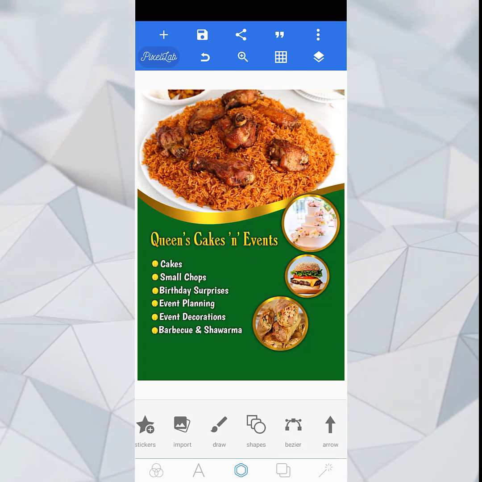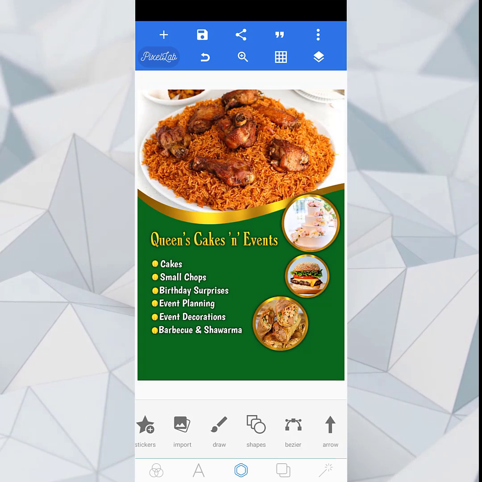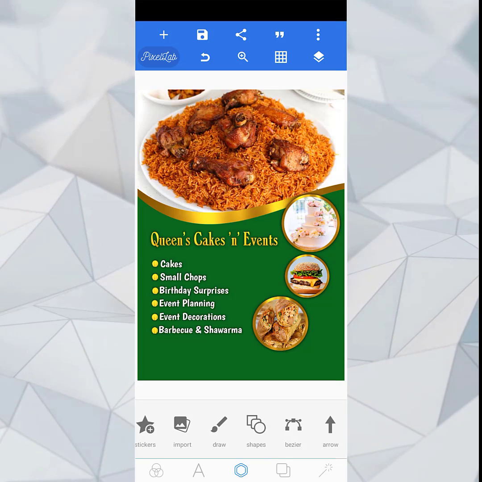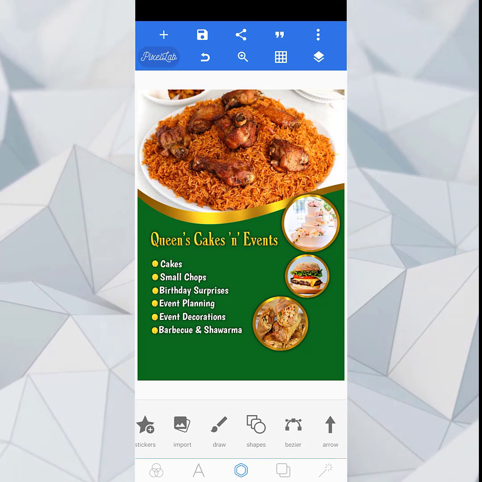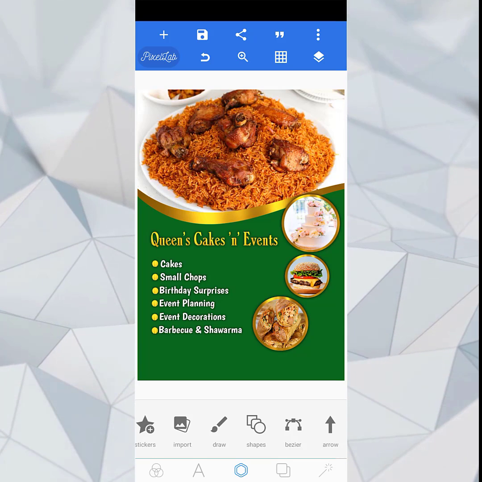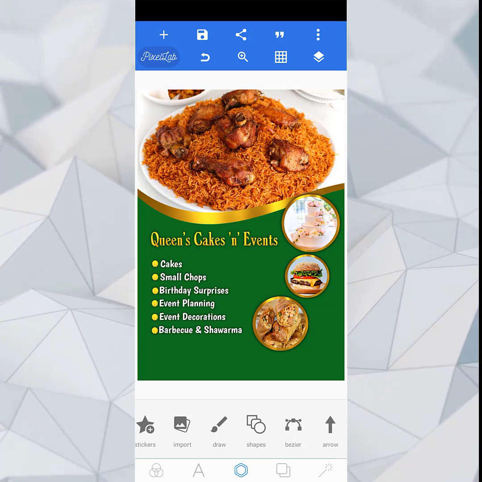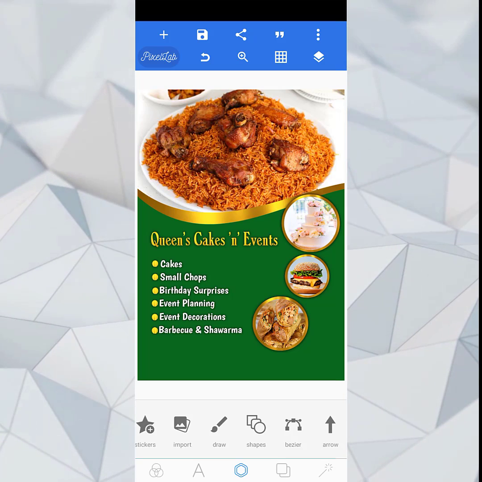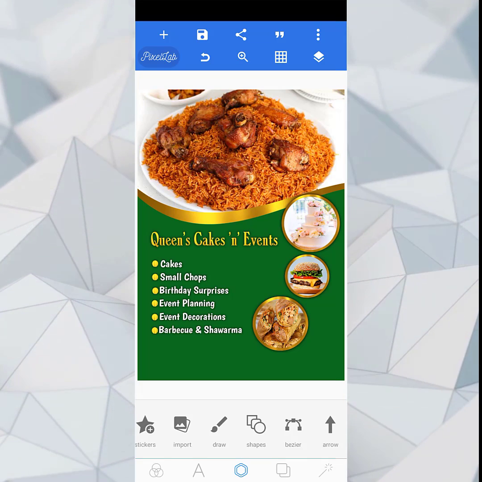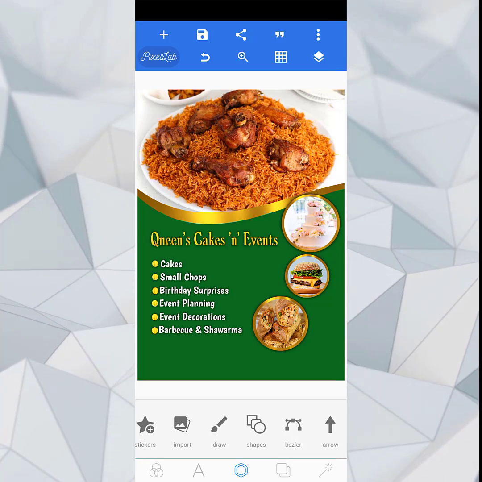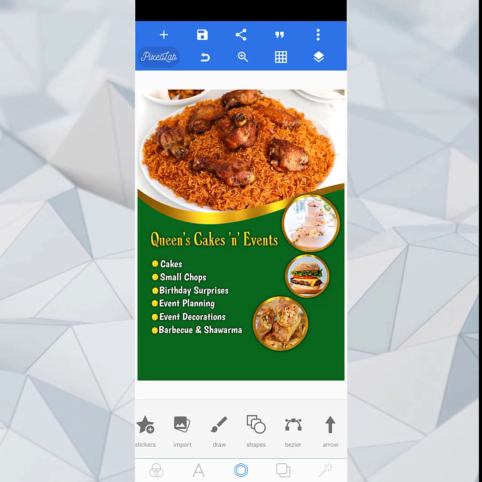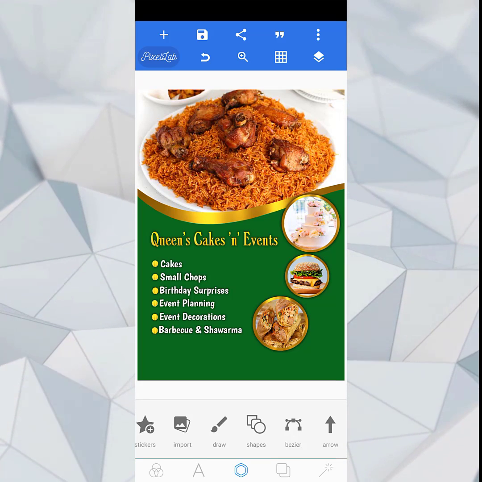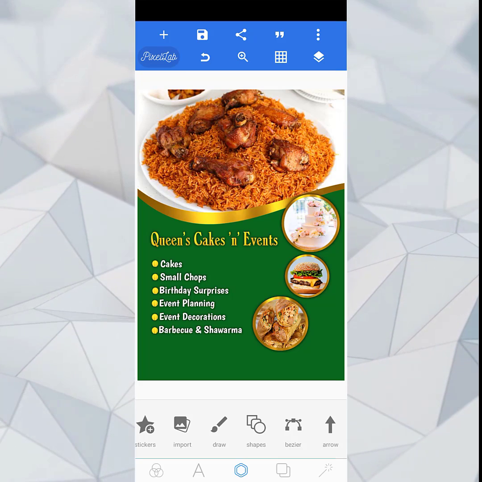So I'll be bringing in our phone number. Now, phone number is very, very important. It has to be number one, it has to be bold, it has to be clear, it has to be correct. Because that is the lifeline. That is what the customer is going to call your clients on. So it will be very bad if your flyer is beautiful, if your flyer is superb, but it's not functioning, in the sense that nobody is calling your clients because the phone number you put there is not clear. So you have to make your phone number very clear and bold as much as possible.